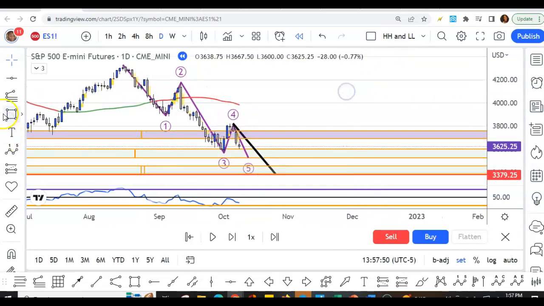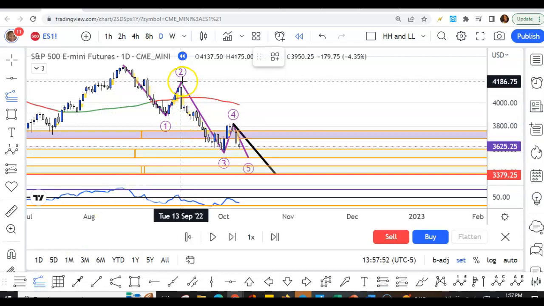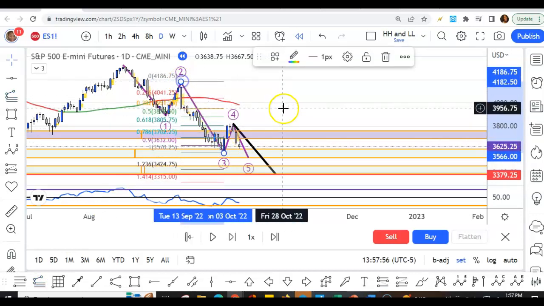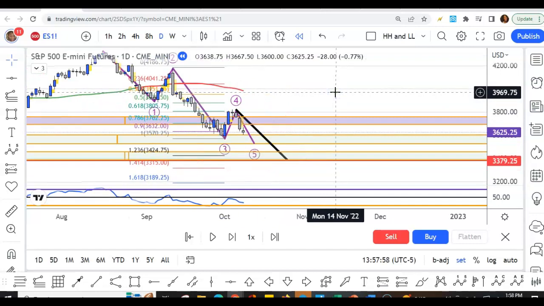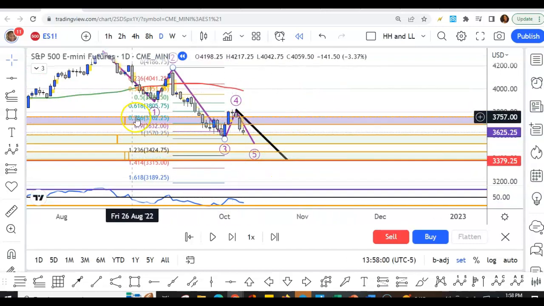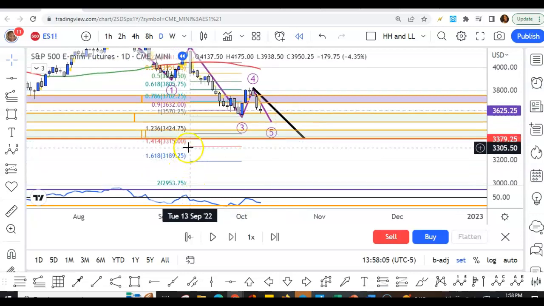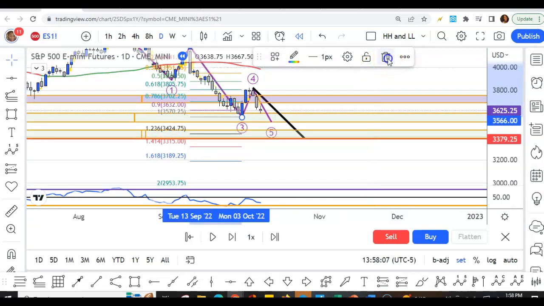Now I can go ahead and use the extension of wave 3 and see if that will work out. So we're doing from 1 to 3, the extension levels, and finding commonality. And as you can see, this doesn't match with anything that we've already really drawn up regarding the 1618 level. So that would not be a good one.